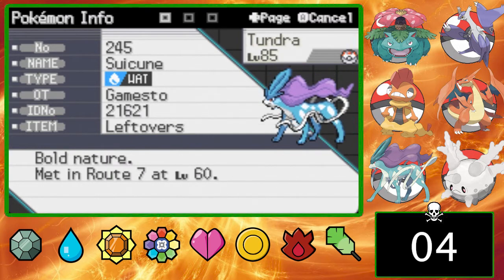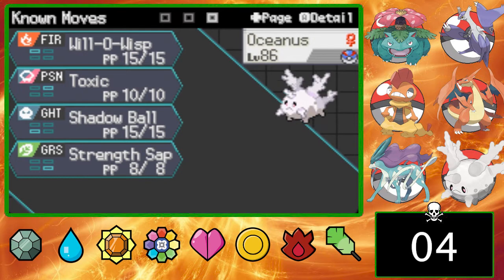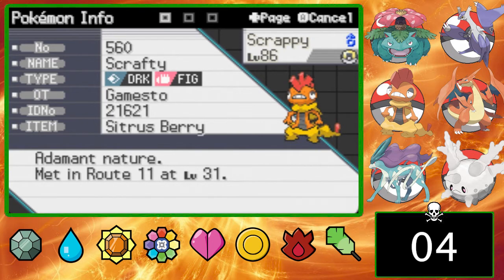Then Vaporeon with Leftovers. Inner Focus for the ability, those are its stats. Then Scald, Substitute, Protect, Calm Mind. Then Gengar, with Toxic, Shadow Ball, and Spring Sap. Max Defense Nature and Max HP. First Body for the ability. Life Orb for the item. Scrappy as Citrus Berry.